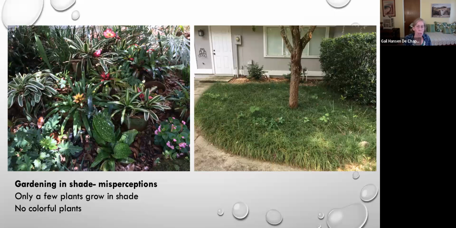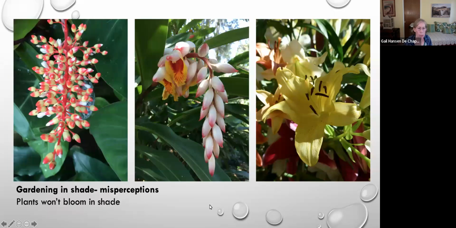And the other misperception is that you can't have colorful plants in your garden. Obviously my shade garden is proof that you can have some colorful plants. And let's look a little bit more at some of these plants with color. One of the issues that people will ask me about is, I have plants in my shade garden, but they don't bloom very well, or they don't bloom as profusely or as often.